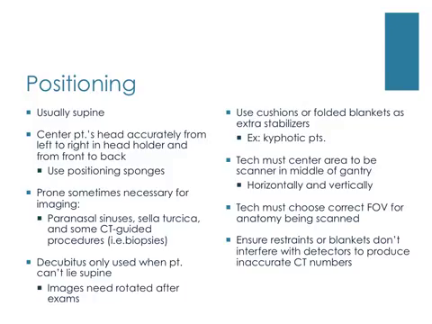You need to use cushions or folded blankets as extra stabilizers. This is especially true for kyphotic patients where they have that large curve to the back. The tech must center the area to be scanned in the middle of the gantry, horizontally as well as vertically. The tech must choose correct field of view for the anatomy being scanned, and the techniques to ensure that restraints or blankets don't interfere with the detectors to produce inaccurate CT numbers.